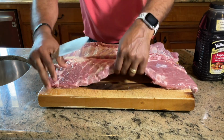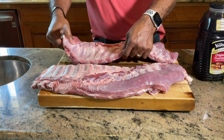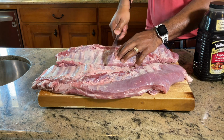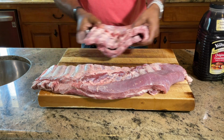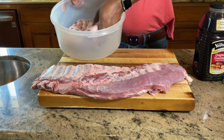All I wanna show you real fast is that I'm gonna cut these in half. And the reason I'm doing it is because I wanna make sure we get them into the mixing bowl. All right, so we'll just get them cut. Do one here. And put these in the mixing bowl.